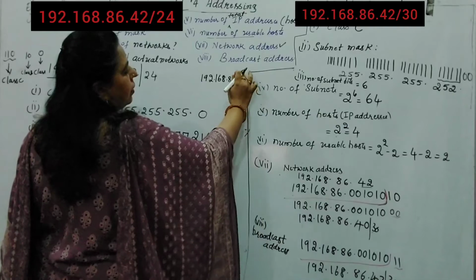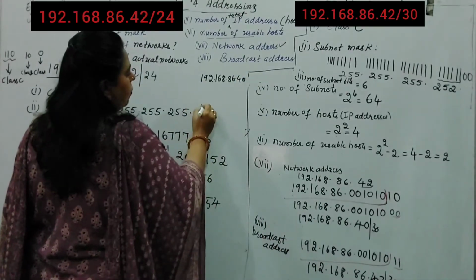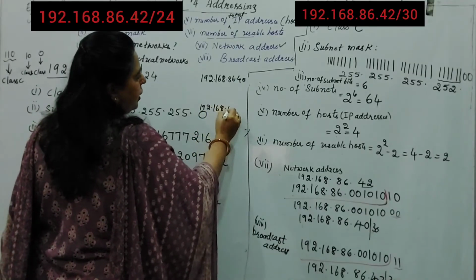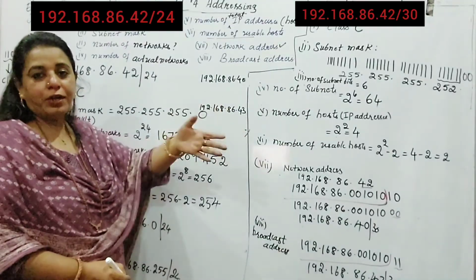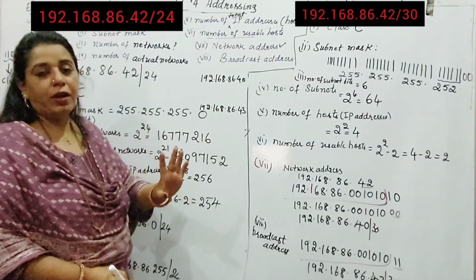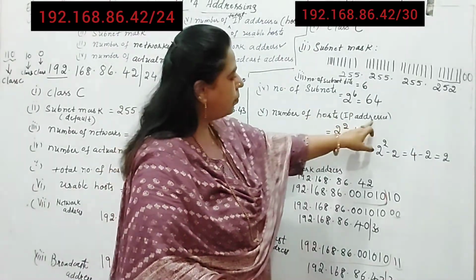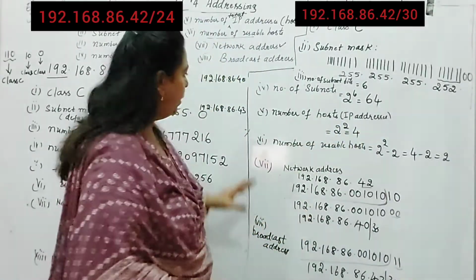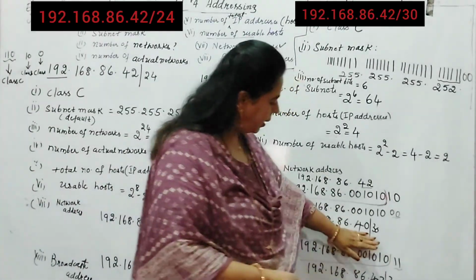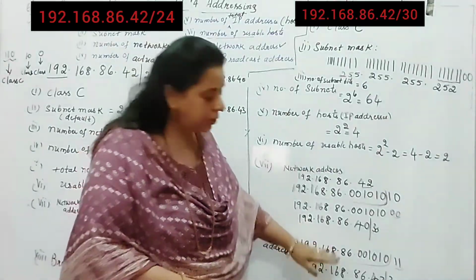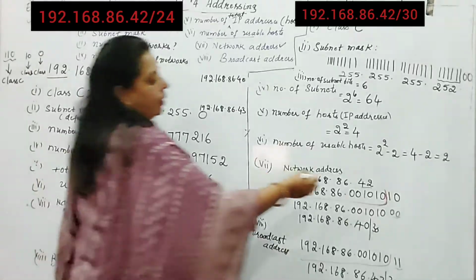In this example, if I have to write the range of addresses, the first address is 192.168.86.40, and the last address I got in this range is 192.168.86.43. Now look here, 40 and 43. How many? 40, 41, 42, 43. 4 addresses are possible. That's why the number of possible IP addresses is 4 only. Out of that 4, 2 will be subtracted, because you cannot give the network address and the broadcast address to any host. So when you subtract, you will get only 2 remaining addresses.